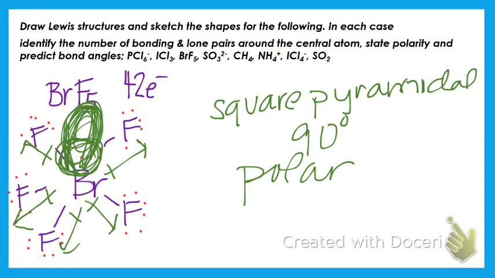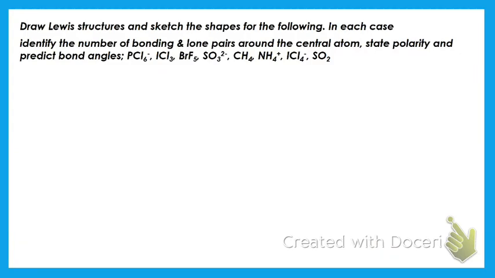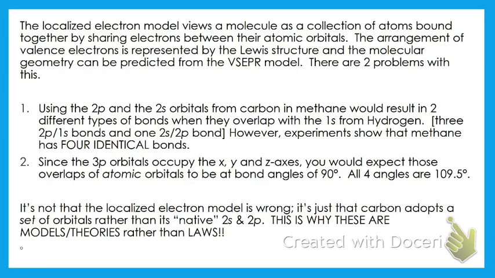So that's why iodine is also polar. If you looked at that T shape, this has got lone pairs right here and right here. So it's going to be going this way because chlorine is more electronegative. But you've got these lone pairs taking up space that are negative. So it's not symmetrical, it's T-shaped. So pretty much on the T-shape, everything is on the bottom half of that plane and not the top. Okay? And then we'll do one more, and then we've got to move on if we're going to get through this.